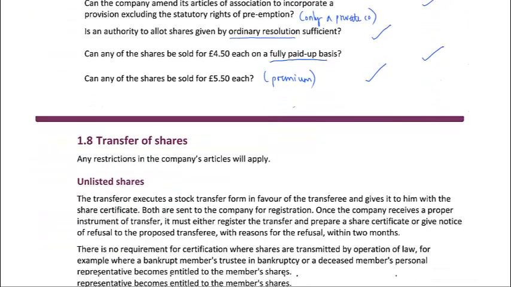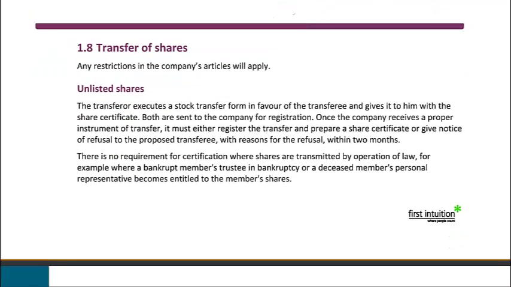Okay, the final section I want to look at in this lecture is about the transfer of shares. If you want to sell your shares, you want to transfer them to another person, even give them to your spouse or to a friend, how do you do it? Well, if there's anything in the company's articles that deals with this point, you will have to follow that. And quite often there are restrictions on transfer, particularly with an owner-managed business where perhaps you don't want some third party that you don't actually know moving in to take over the business.